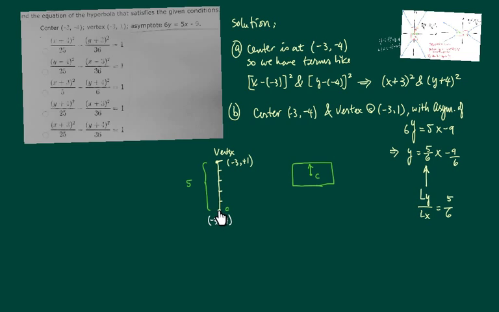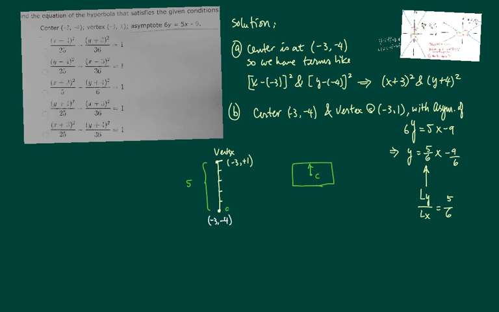Starting from the center, we're going to go upward because the vertex coordinate is (-3, 1). So we're going to move up 5 units. Keeping in mind, if you draw a small square on the side, you can see that from the center I'm moving 5 units up. And I need to figure out how far I need to go along the x direction to find this corner. Once you have one corner and the center, the rest should be pretty easy. Since I moved up 5 units, using the slope I'm going to calculate how far I have to go along the x direction.